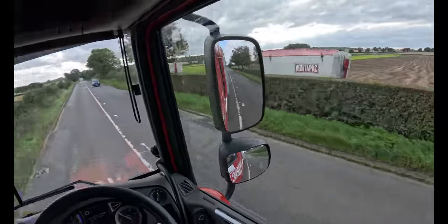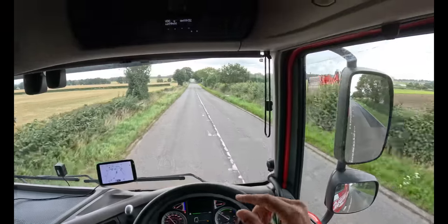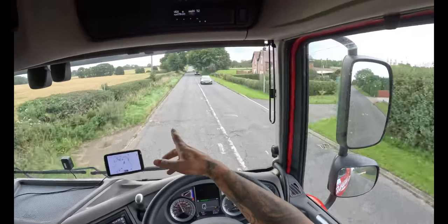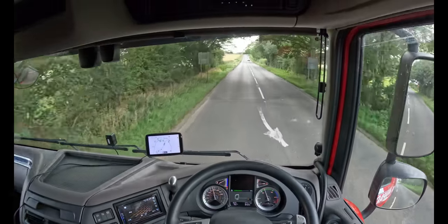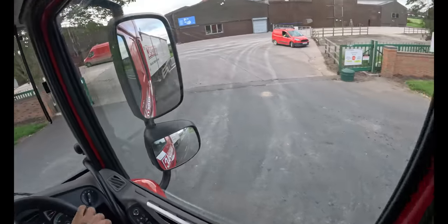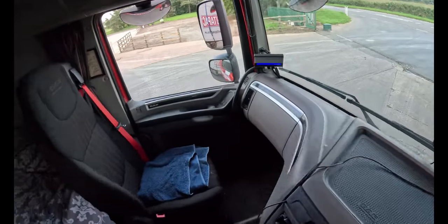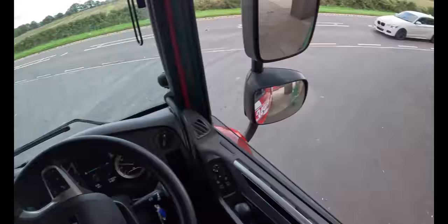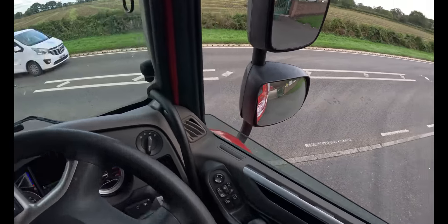I don't think I'm going to be able to collect one today so I'm just going to carry on going forward, trying to turn around. I'm going to stop quick, go and ask if he wants me to get in there, drop this one and collect another one. Not sure what he wants me to do. It's a dead busy road so I'm going to find somewhere to turn around, trying to get space from people. Just going to get in here and turn around. Apparently by what he said, lots of lorries come down here and exactly the same thing happens.